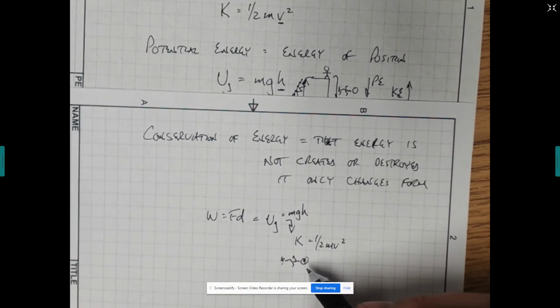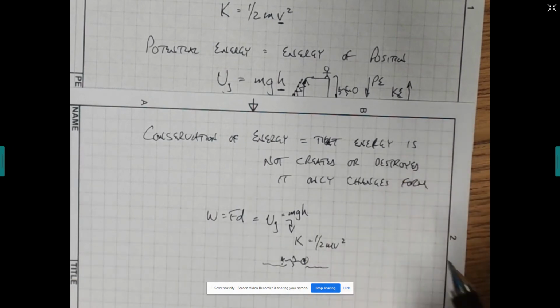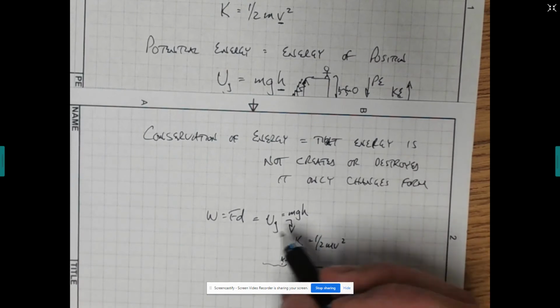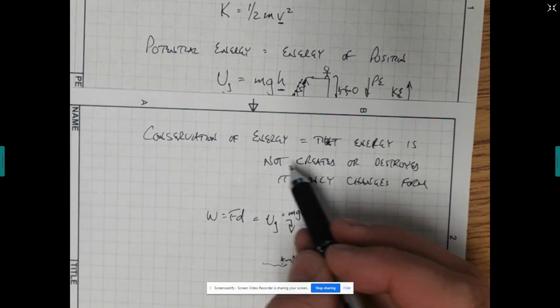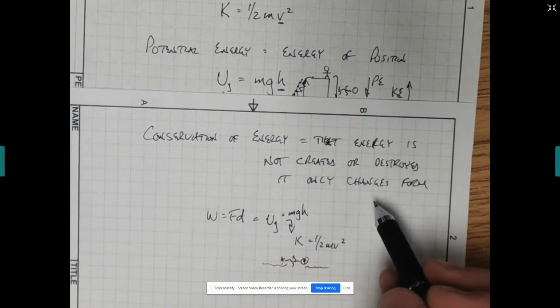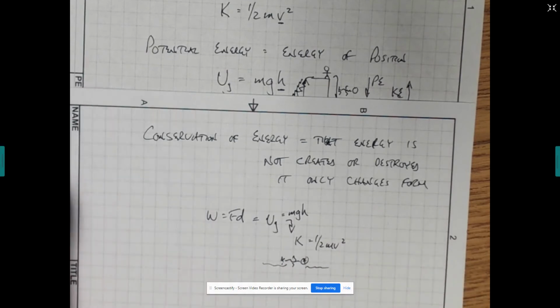We heard the splat, so there's sound energy. When we hit, there was some energy that went off as little shock waves into the earth. There was heat created. If you slap your hands a long time or slap the table, you'll build up heat. So that energy went somewhere else. Okay? So nothing is created, nothing is destroyed. It merely changes form.